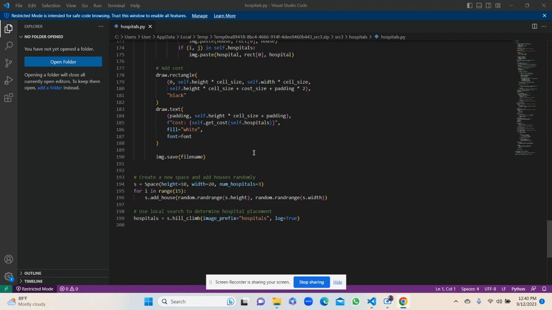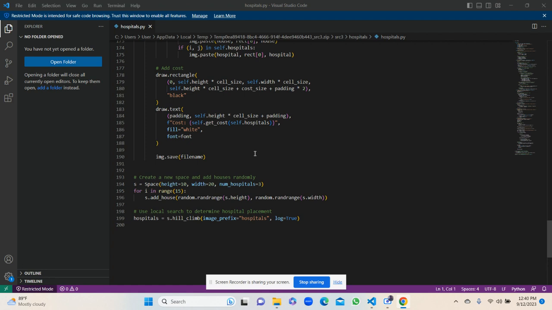For i in range 15, s.add house, random.randrange s.height, random.randrange s.width. The loop runs 15 times and adds a house to the Space object s at a random height and width within the specified limits. The random.randrange function is used to generate the random coordinates of each house.